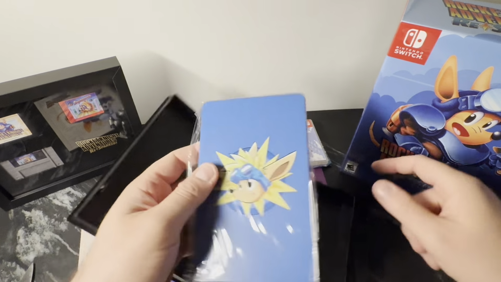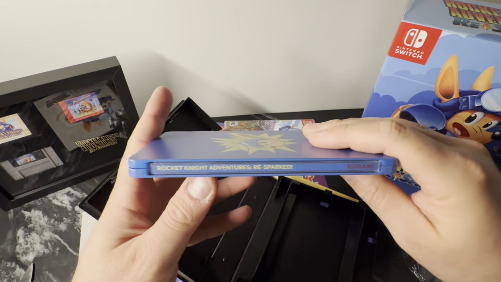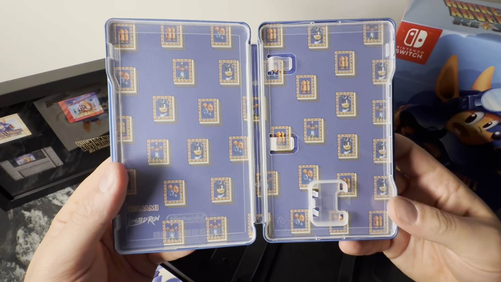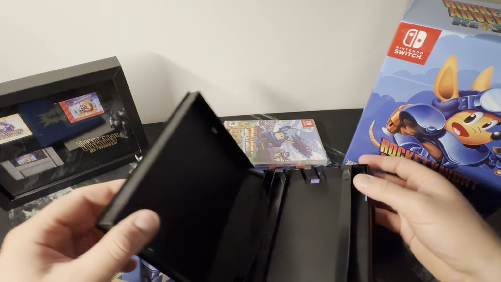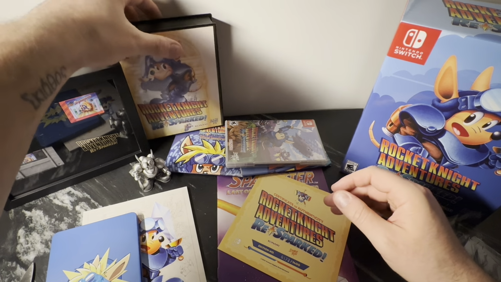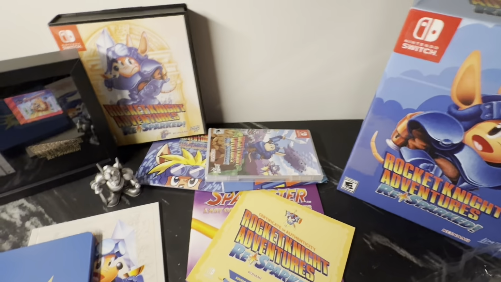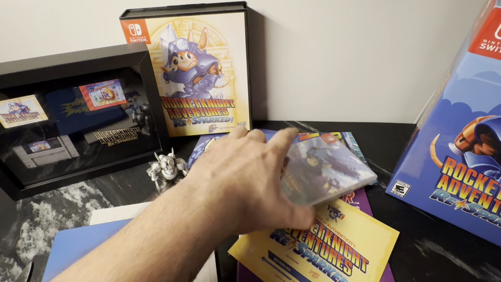Nice. Let's look at that. That's a cool steelbook. Very cool. Rocket Knight. Let's see it inside. Haha, that's awesome. Yeah, I think this Ultimate Collector's Edition of Rocket Knight is so awesome. There are a lot of different things, and I definitely think that the Ultimate Edition is worth the money, even though you still get the comic in the main game itself.